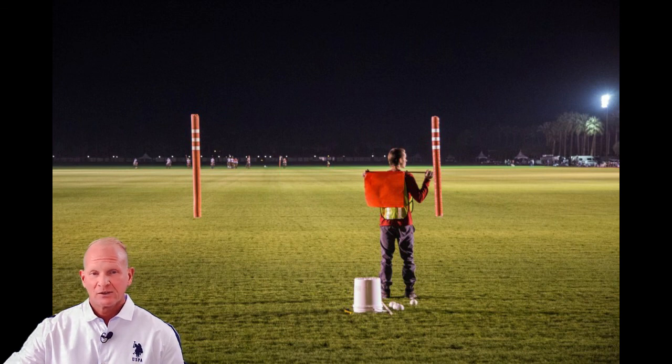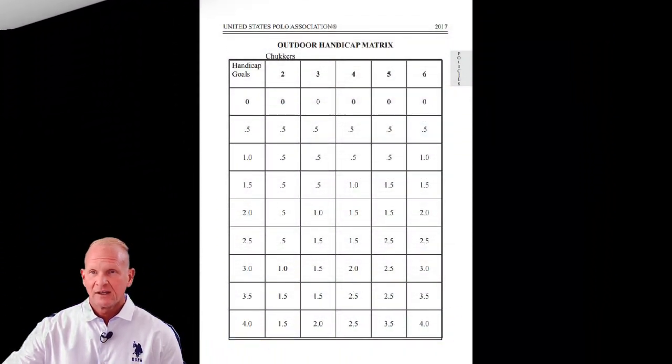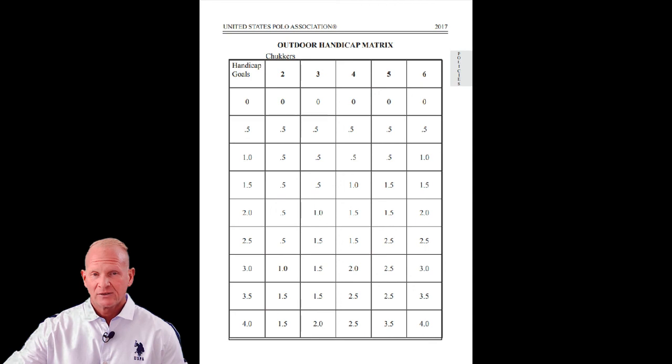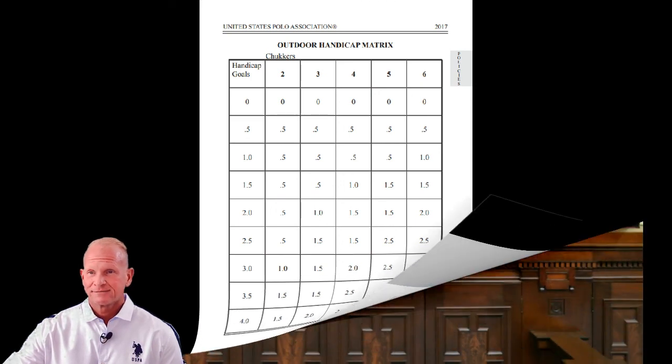But anyway, long story short, if it's 6 goals and under, you will use your half goal ratings. And then if you have a 4-chukker game that's under 6 goals and you have players with half goal ratings, that's when you really need to use the matrix. So get your handicap differential between the 2 teams, take it to the matrix, go over from the handicap differential, go over to how many chukkers you're playing. It has 1, 2, 3, 4, 5, 6, and then figure out what the handicap is by that. So use the matrix. I don't know if I mentioned that or not.